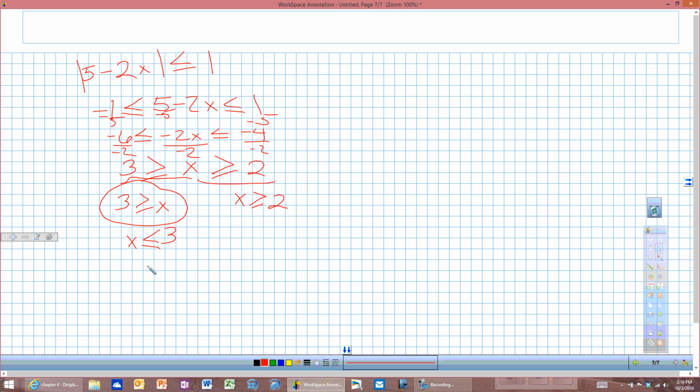So I write my 2 and my 3 on the number line. I have solid dots. So it has to be greater than or equal to 2 and less than or equal to 3. So this is also one that ends up being between. But if you notice that we kind of have these numbers flip-flop, so you really have to make sure that everything is in order and things stay pointing in the right places. So I get 2 solid bracket, 3 solid bracket.